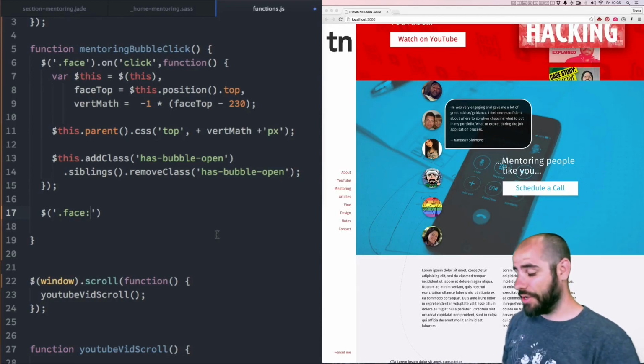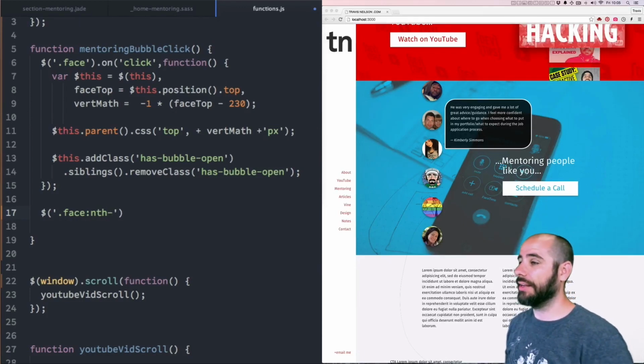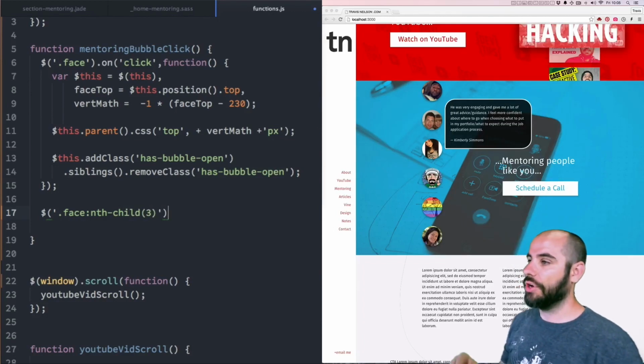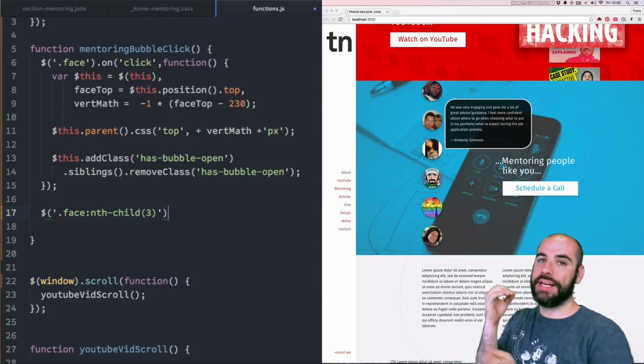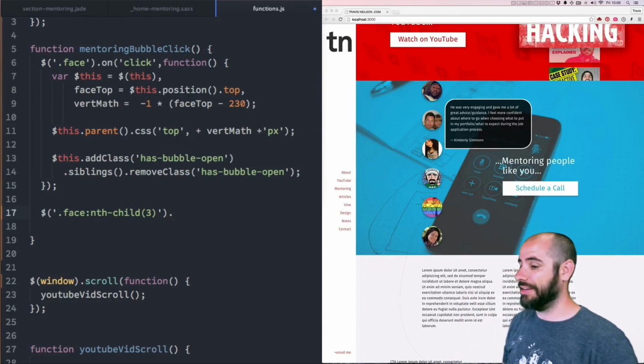And then in jQuery you can do things that are very much like CSS selectors, like nth-child 3. So we'll find the face and then narrow that selection, that object, down to the third one, and we'll just say, dude, just add a class onto that.